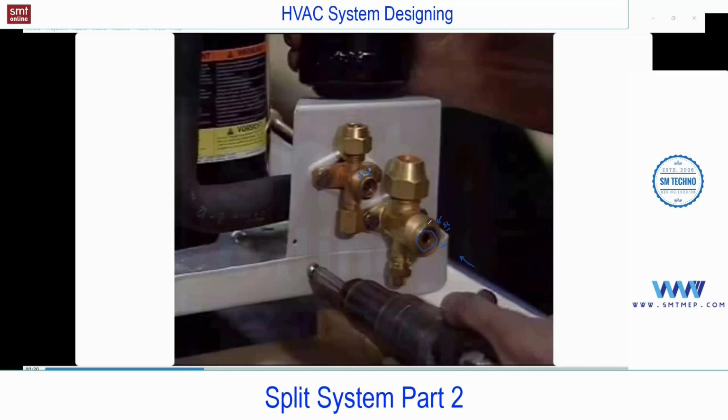Okay, apart from this, there is a density difference also, na, in liquid and vapor, right? So this is the main point and important from the interview point of view. So remember, outdoor to indoor, liquid line; indoor to outdoor, suction line. And the suction line is bigger than the liquid line. We'll talk about the pressure rating also. We have a table as per the different refrigerant, but let me complete this video first.